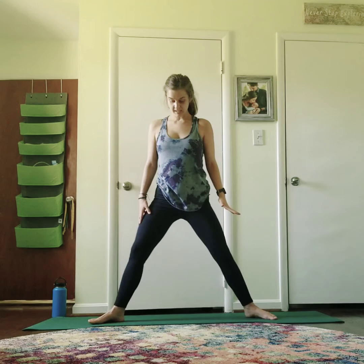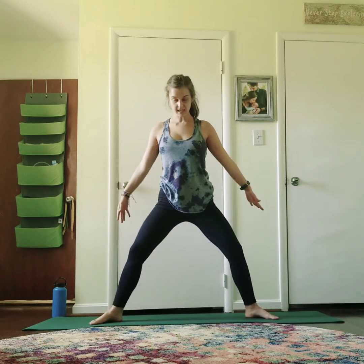And then come back to neutral. Wiggle walk the feet outward again. Moving into another goddess. This time, we're going to come onto the tippy toes if you're able. So you'll inhale here, and then exhale, goddess. You can either stay here, or you can rise up onto the tippy toes.